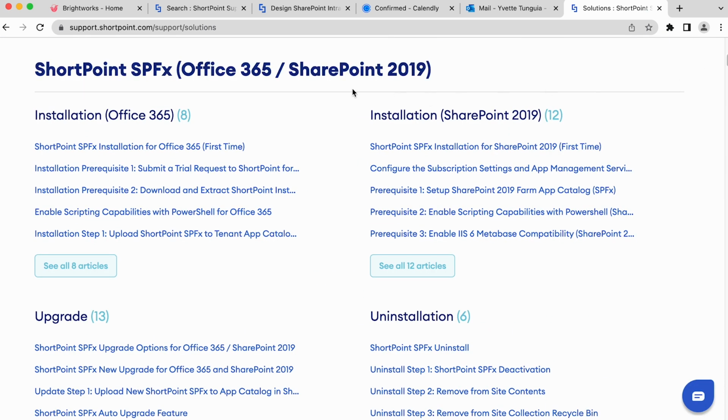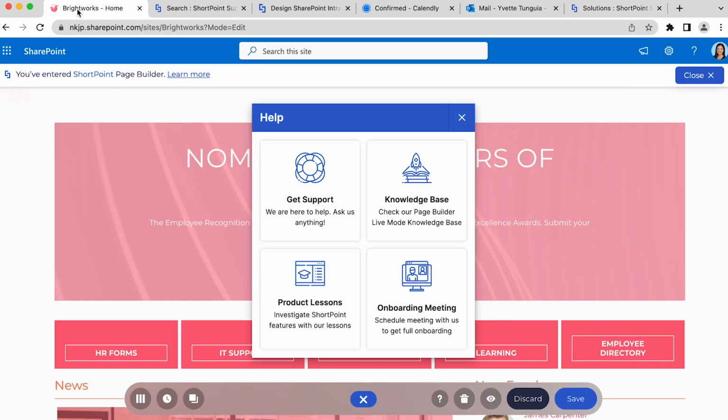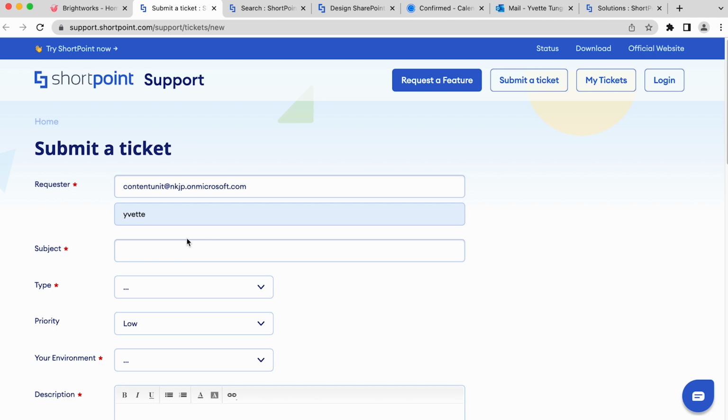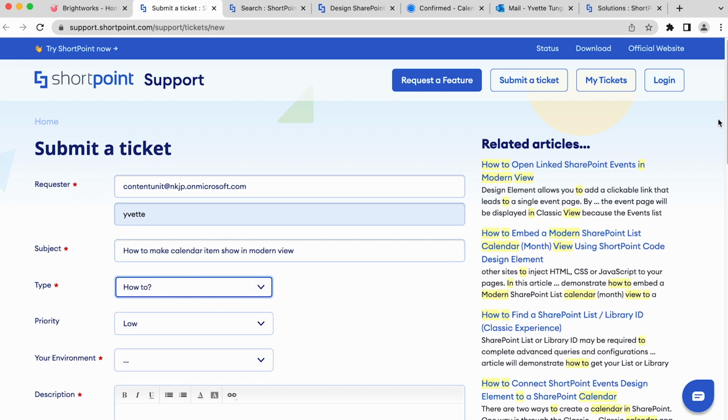If you encounter specific concerns that require assistance, our customer support experts are ready to help. You can submit a support ticket by going to the Help Center and clicking the Get Support button. This will take you to a new ticket form where you will enter the required information and a detailed description of your inquiry or issue.